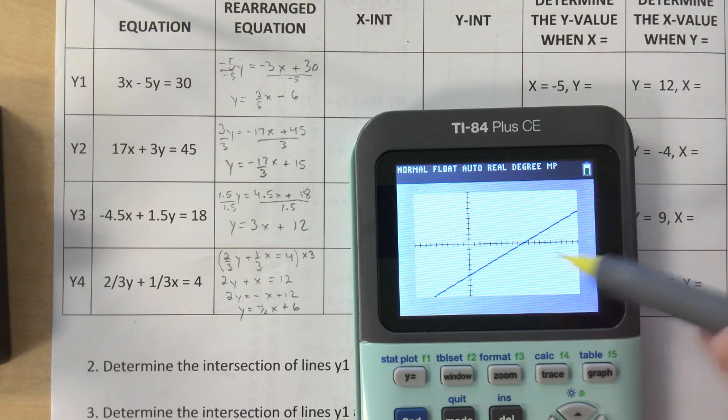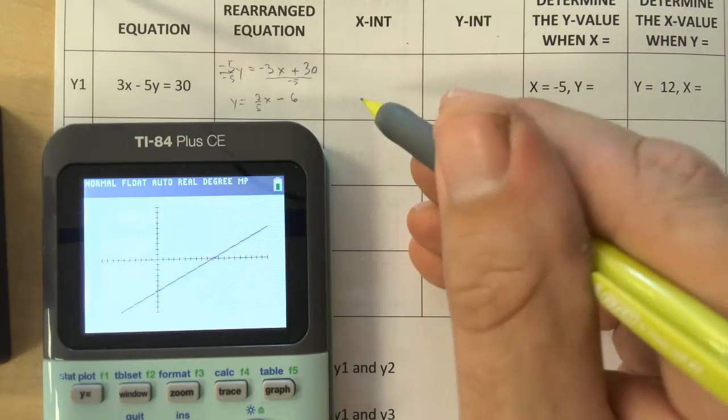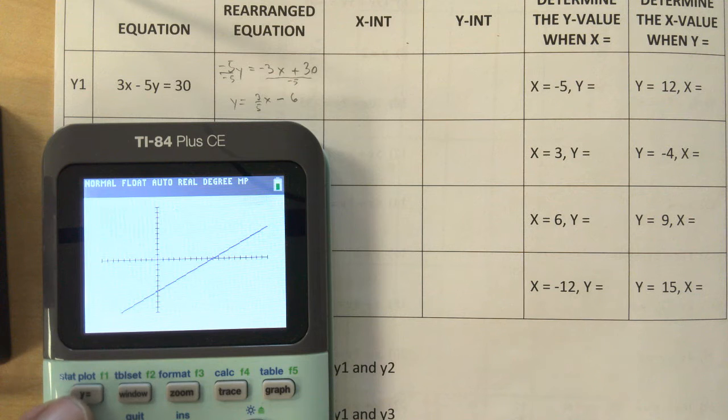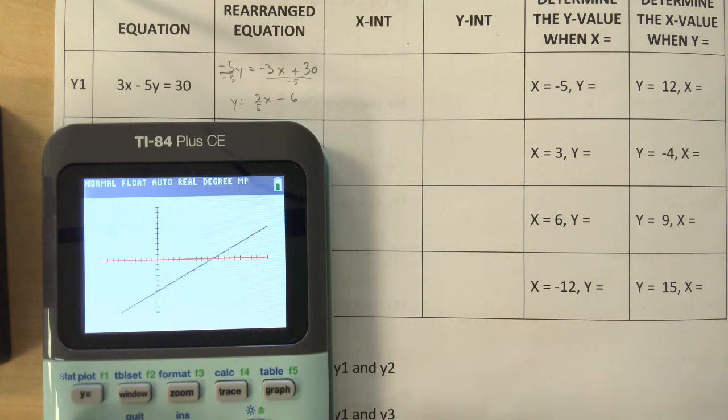And then I see my intercepts, which is the important part. So I'm going to find the intercept for the first one. X-intercept means that I have to make one of the lines equal to 0. I'm going to hit graph, and then it's second trace 5, enter, enter, enter.